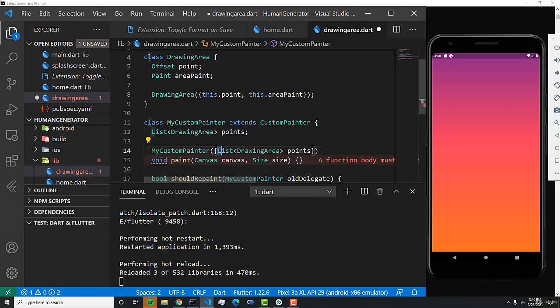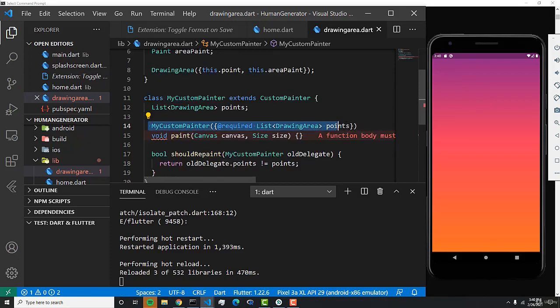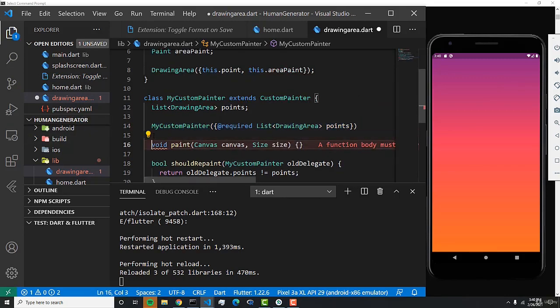As I mentioned, this is the list that holds our sketch, and we do want to make this required. So we're going to get this list of points from the user, and inside of our class we can go to this paint function and start adding the required variables.